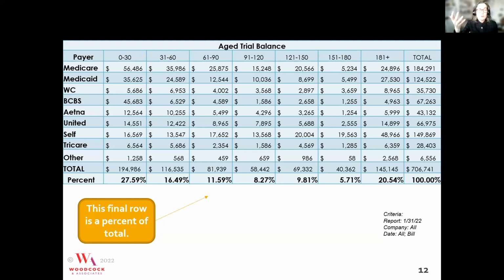And for you, if you don't have a lot of Aetna in your market, for example, you may not have Aetna on your age trial balance, or Blue Cross Blue Shield or workers' comp. You may have Cigna or one of your other payers. So it's really up to you. There's no industry standard about what to actually include on the left side in terms of the rows. But again, really go back to the business intelligence that you need to really be able to run your practice, run your organization from a receivables management perspective.